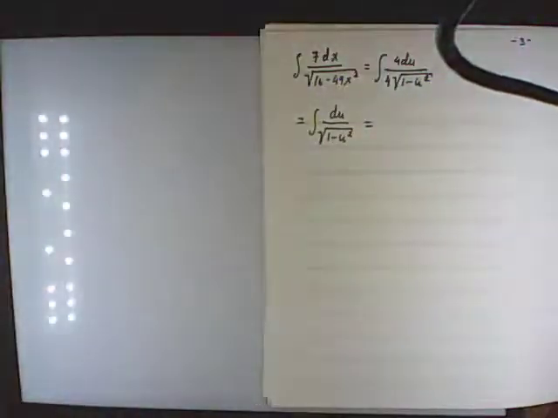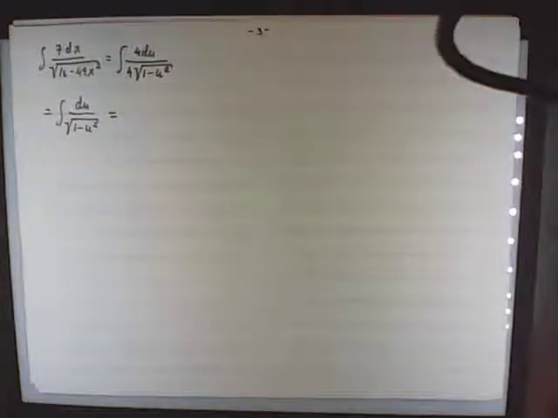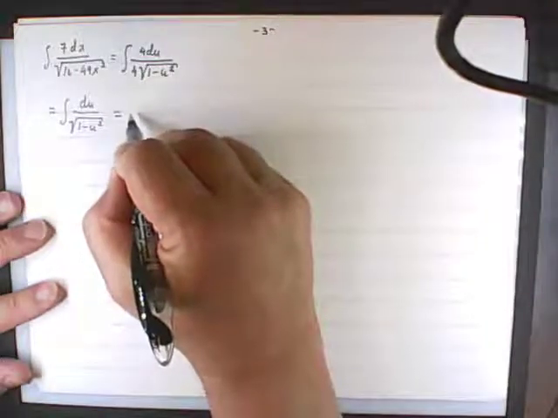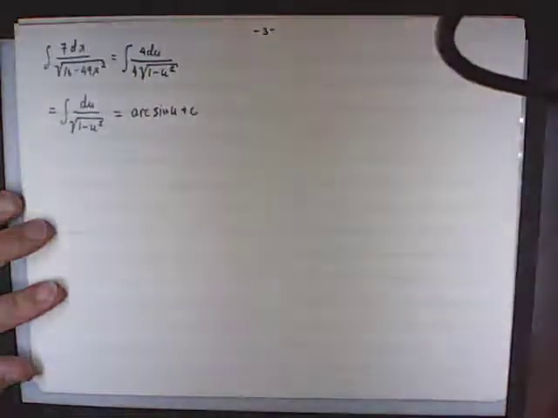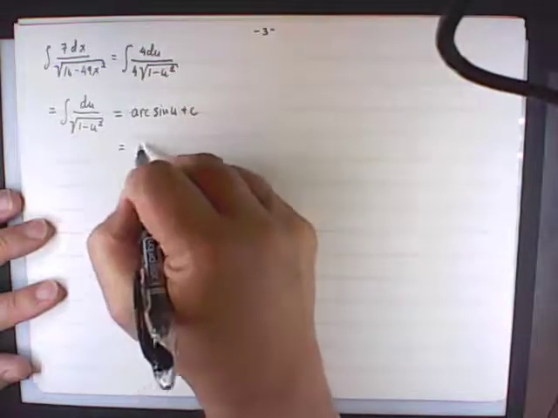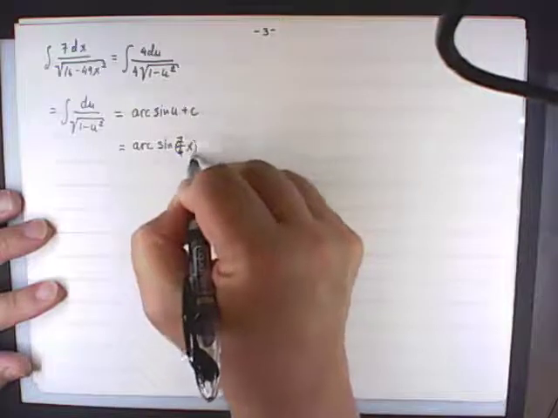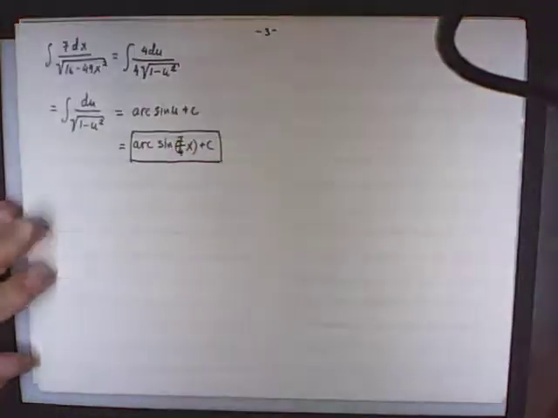What is this integral? What is the antiderivative here? Sine inverse. The inverse sine, or the arcsine. I know some people say sine inverse, but it's the inverse sine or the arcsine. So this will be the arcsine of u plus c. And now bring back u. Remember, u was 7 over 4 x. So it's equal to the arcsine of 7 over 4 x plus c. It's a pretty good problem, isn't it?